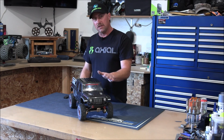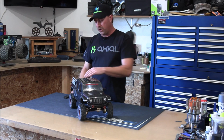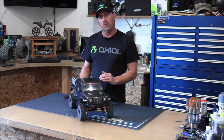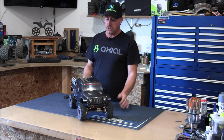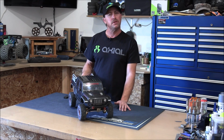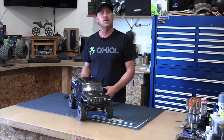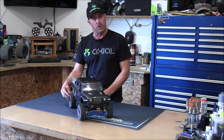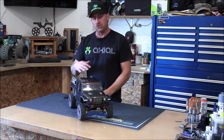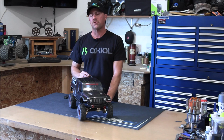Now, some of the cons that I did notice here, because I don't have any brass in the rear yet or any accessories and it's kind of light, when I was coming down the hills really slow on a really steep hill, I noticed the rear end wanted to pick up a little bit and it kind of wanted to maybe endo or cartwheel over. So if I came down it faster, it was okay. Once I get the brass for the rear and the covers, I'm assuming it's going to take care of that problem. Not a big problem if you know how to drive correctly though.